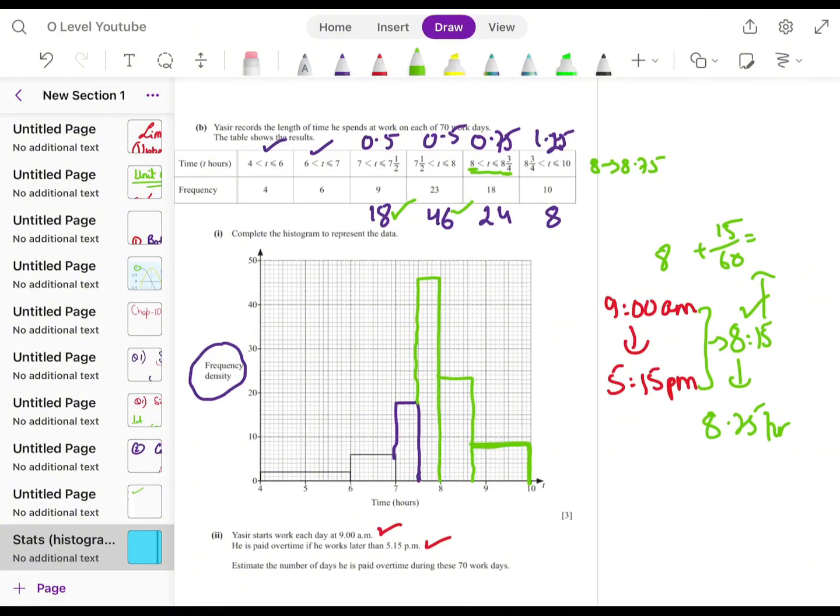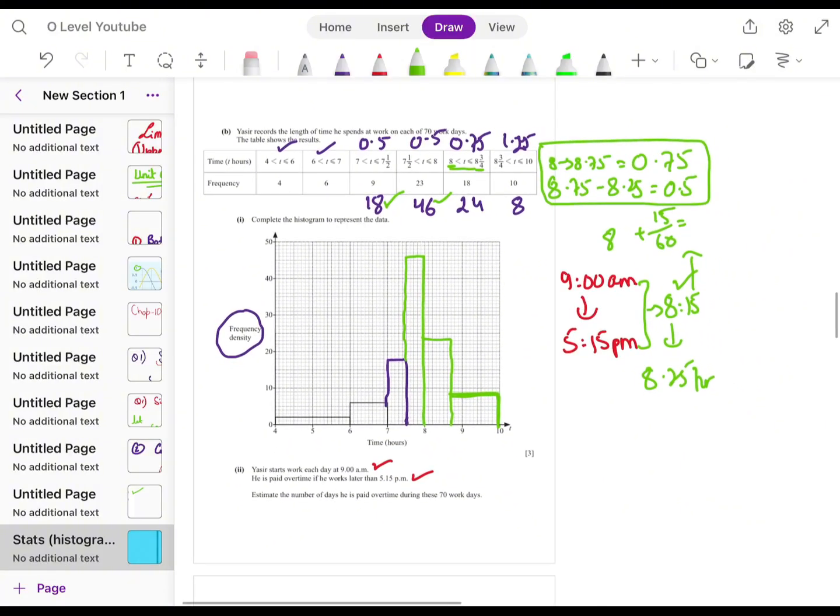So what is the difference? That is very important. The difference between these two is 0.75, that is given in the question, but the difference that I have is, what I will do, 8.75 minus 8.25. So now the difference will be 0.5. I hope everything is clear in this concept. 8.75 minus 8.25. Why did I do this? Because after 8.25 hours he will work overtime and he will get extra pay. Okay, so this means 0.5.